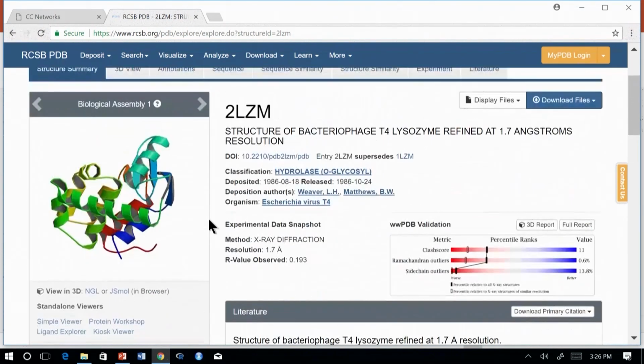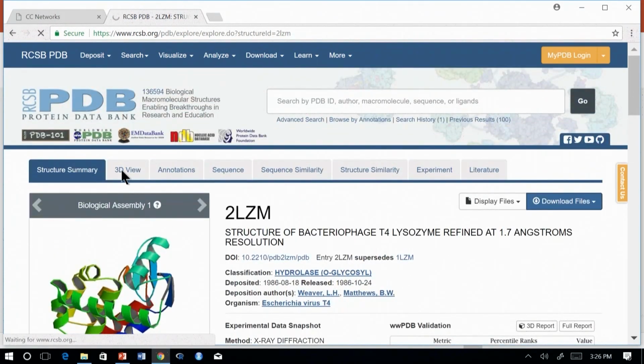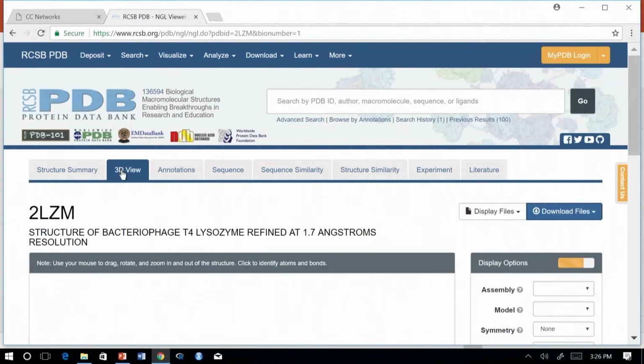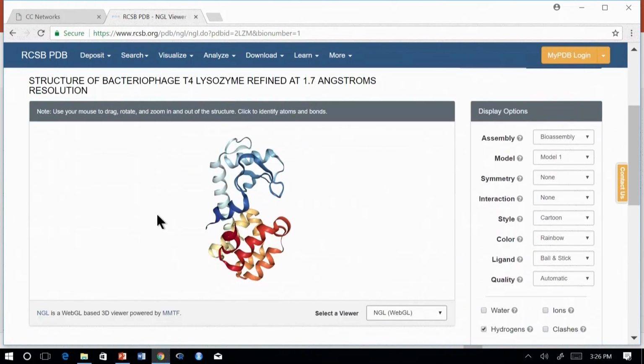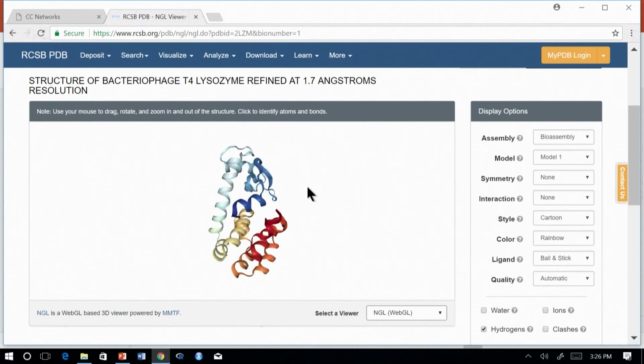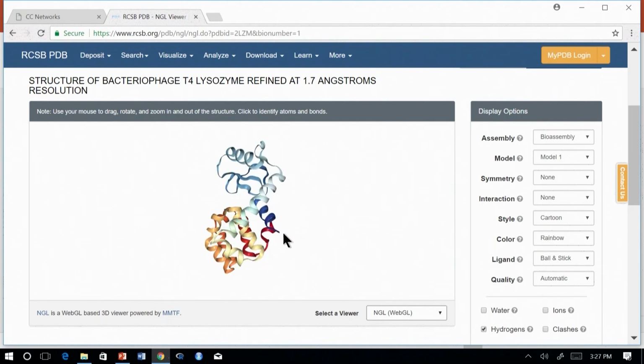We will move on to see the 3D structure. We can also have a 3D structure here, or you can go and download the structure and view it in Pymol. So, in the PDB website itself you can see the structure in the NGL viewer. So, you can drag, rotate and see multiple views.